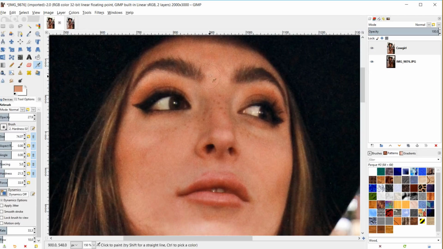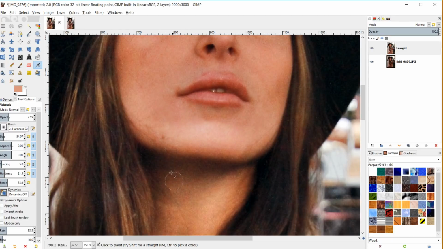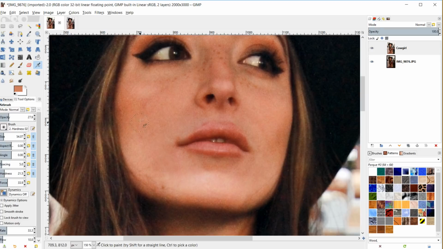You can also adjust the opacity here of the airbrush. And let me just try to use the brackets on my keyboard to decrease the size of this, and just grab multiple colors. I'm not going to do too much with the airbrush here because it starts to make her skin look fake, and that's not usually something I enjoy doing with the models in my photos. You guys hear me use the phrase artificial a million times.